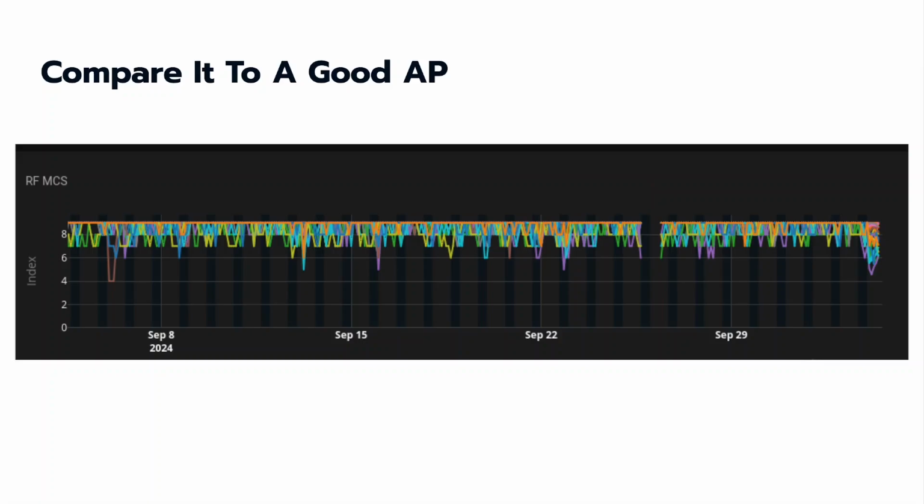So I'm going to take this one step further for benchmarking, and I'm going to compare it to an industry benchmark, because that's really going to let us determine whether this is a problem or not. So now I know why there might be a problem with access point 1, but does it matter? Is this actually bad, or is it just worse than the other access points on the tower, but not actually that bad overall?